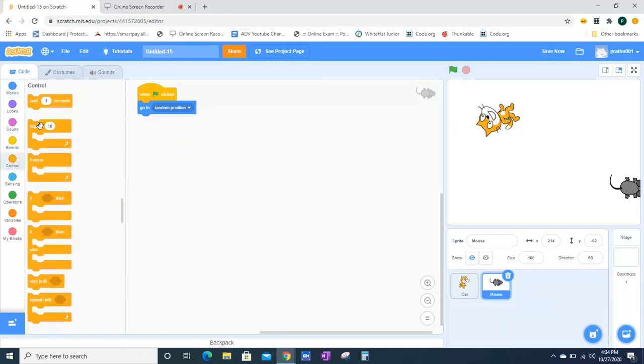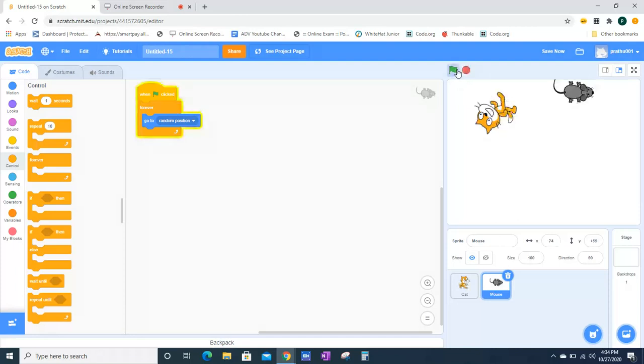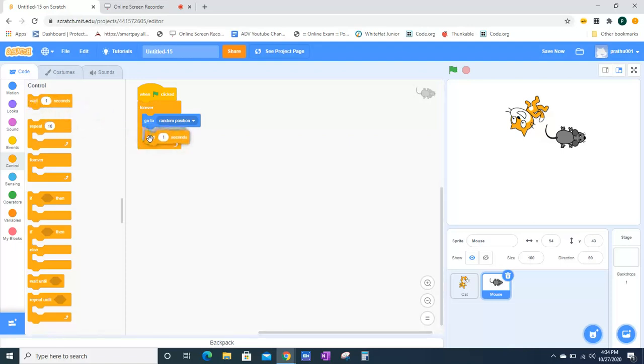Take a forever, because otherwise it will repeat limited times. What is happening? There are like 3, 4 mice on the screen because they're going so fast. So let's make this mouse go a little bit slower. Let's make it wait a second.